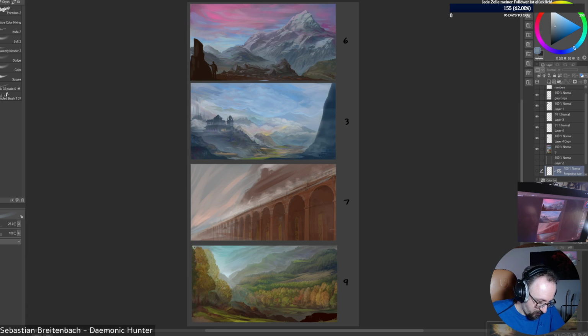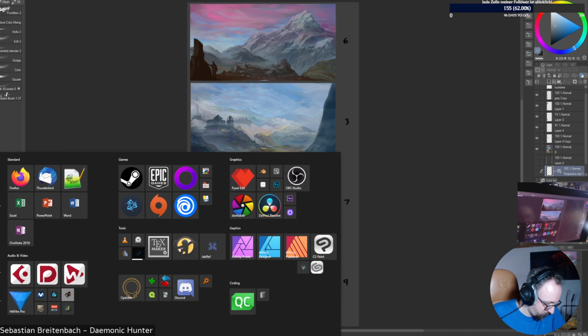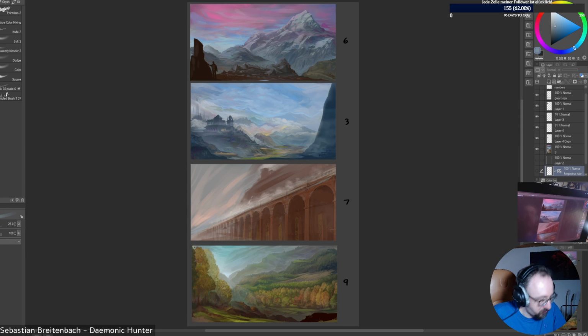Okay, I think these are the thumbnails I meant. And we did already do 6, 3, and 9. I can't find the image with the other ones. I don't know, I just lost it. And what I want to do is work on number 7, because number 7 has this very sharp perspective going on. And I modeled already a part of a crane in Blender. And we might be able to see that as well, and I can show you. And we will continue with that and get the bridge in an even more steampunk flavor.